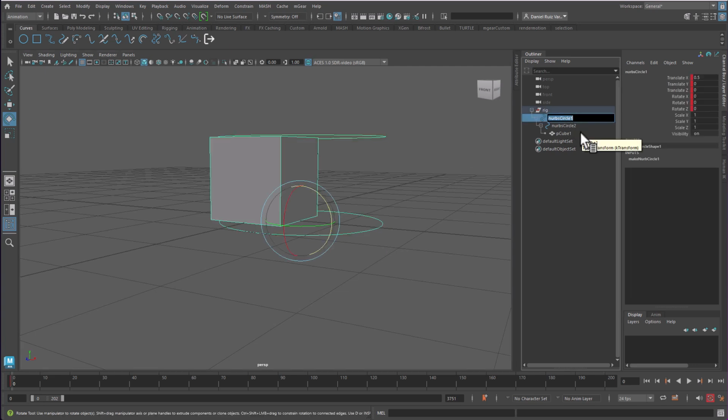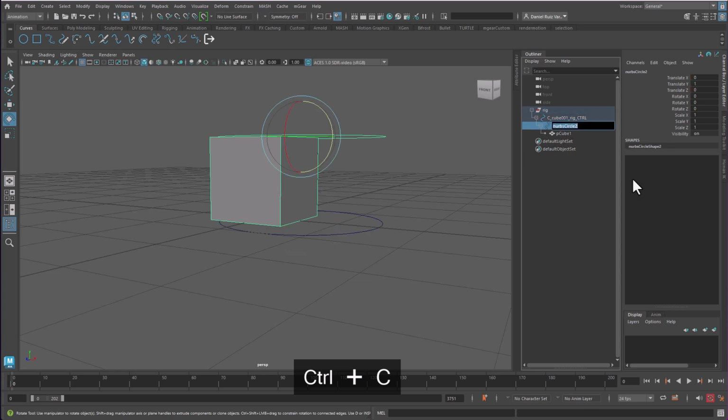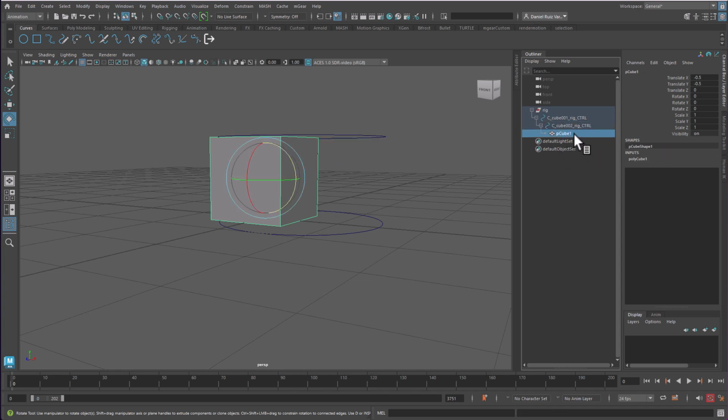I'm going to name it C cube rig control. Remember the number 001, and the other one I'm going to name it C cube 002 rig control. Okay, the cube can be just cube mesh.